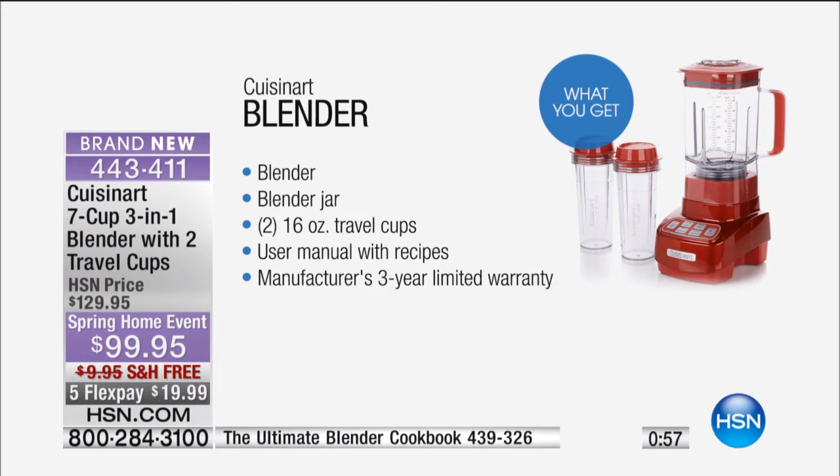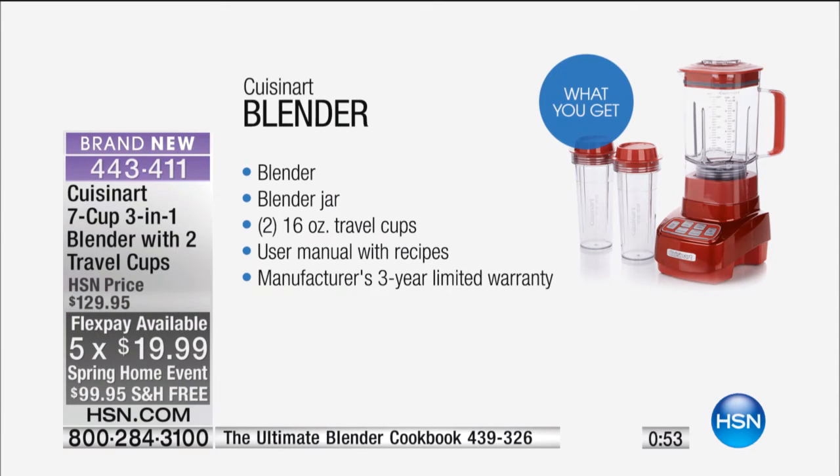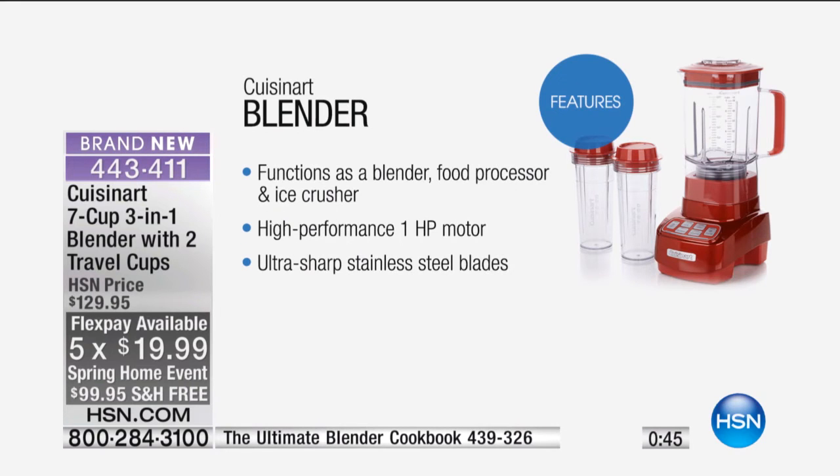You're going to get that from the manufacturer. It's a 3-year warranty. You can see we have the Ultimate Blender book on the bottom, but that $5 flex is available for 3 minutes. 3 minutes only. We're shipping it to you for free. First time that you're ever seeing it.